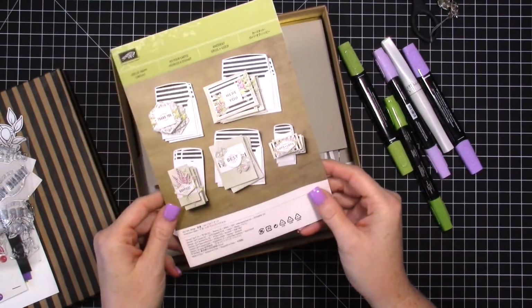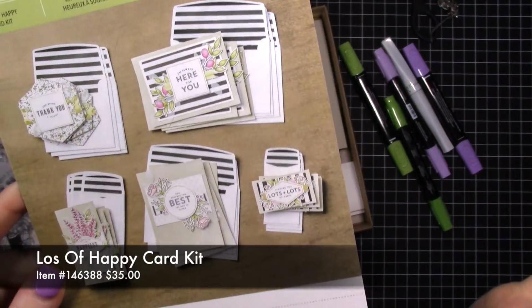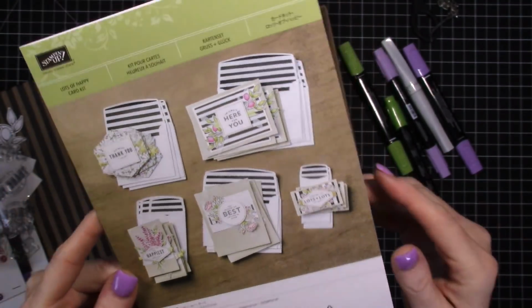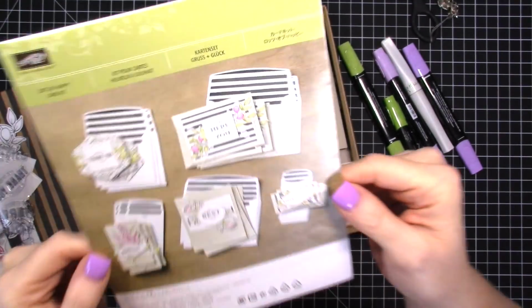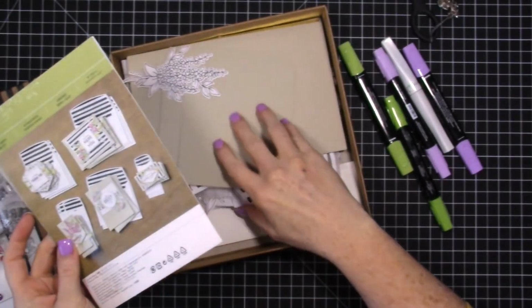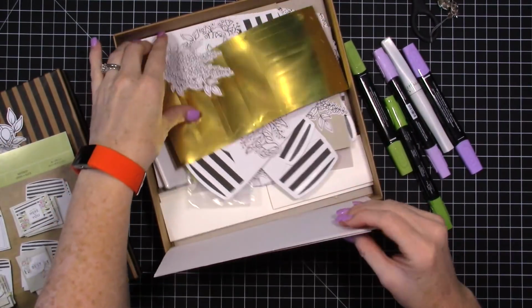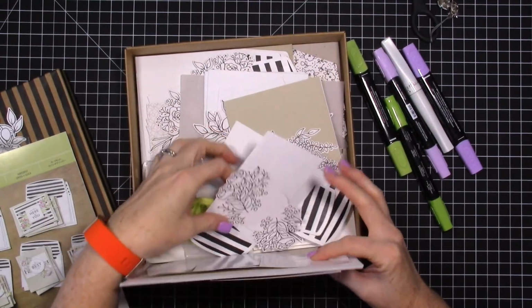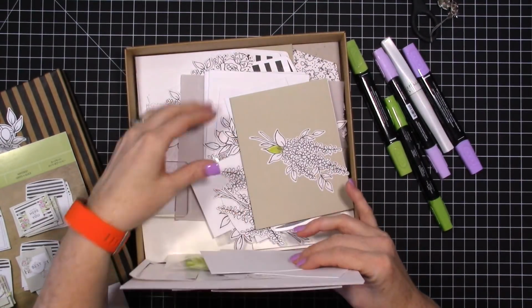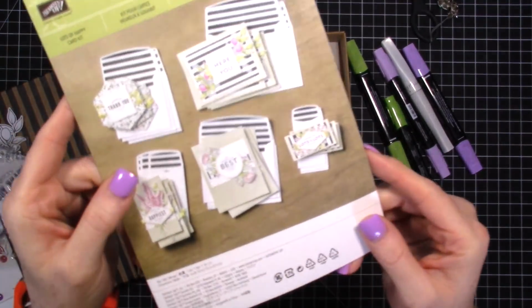I have this really fun kit that Stampin' Up! sells. This is the Lots of Happy kit, and I got this a little while ago. I've had it for a little bit, and I wanted to use it, and I love it. You get all these pieces, you get the envelopes, you get colored pencils with this. You can see you get a ton of stuff, right? Okay, so here's the problem. I never could figure out how to use it.